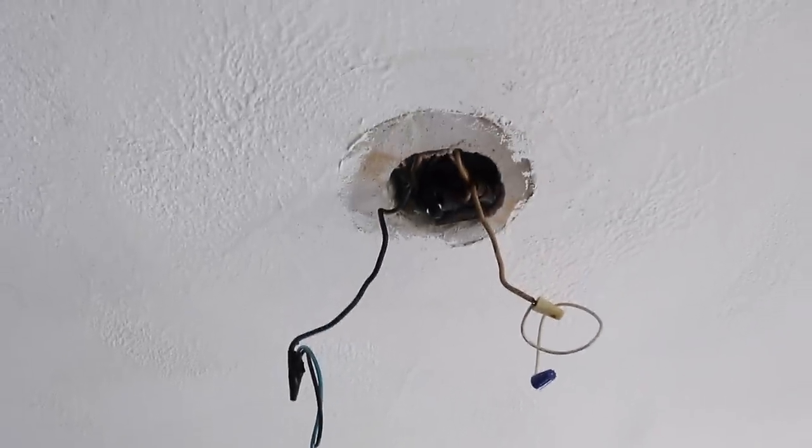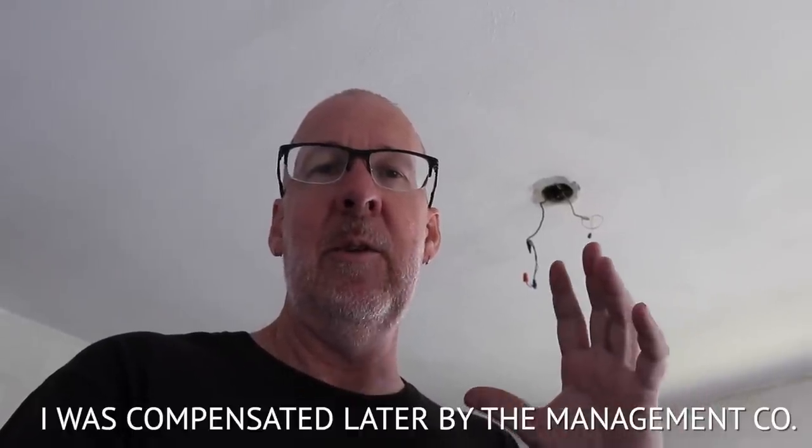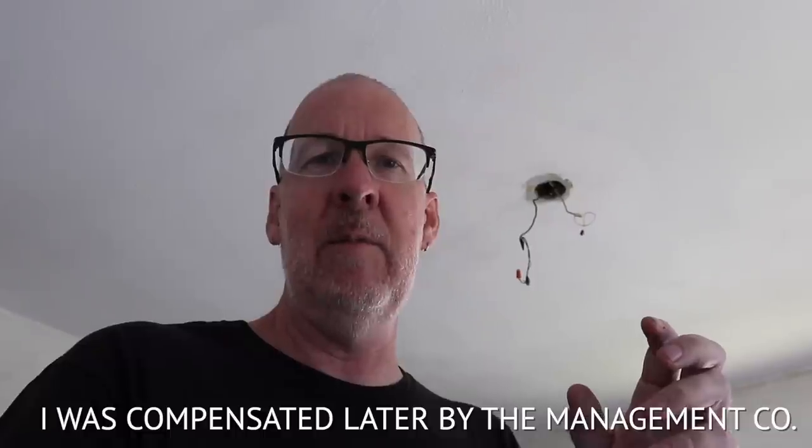The interesting thing that Mike, my handyman, pointed out is that there are electrical end caps put on those bare wires. His theory is that only a person who knows about electricity would go to the trouble of putting those on there if they were stealing a ceiling fan. So the theory is that some handyman came through here and stole the ceiling fan between the time that the property management inspected it and when I arrived. That's another weird thing happening here at my property.